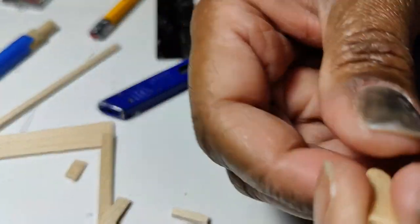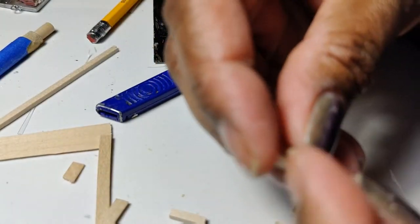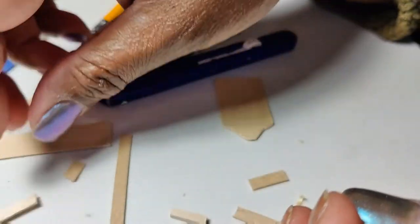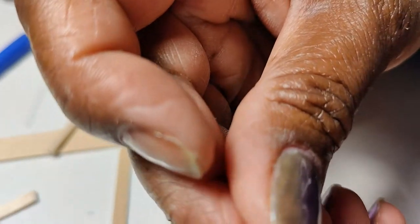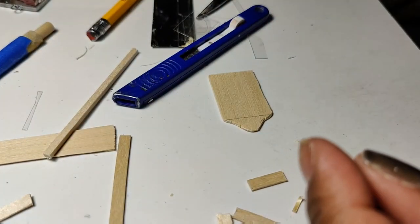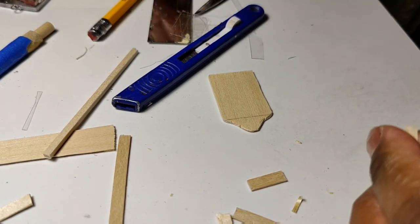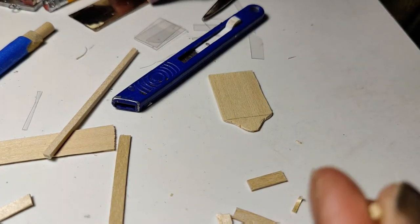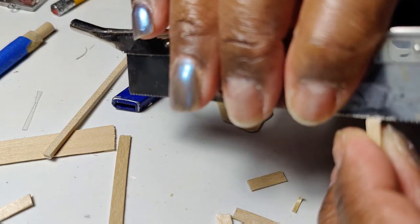The way I make my knives, I actually use leftover scraps from coffee stir sticks — we're making stuff with scraps again. I like to use the scraps from the birch wood coffee stir sticks and the square wooden dowels, similar to the ones I used when I made my kitchen cafe curtains. If you haven't seen that video, definitely check it out in my playlist.